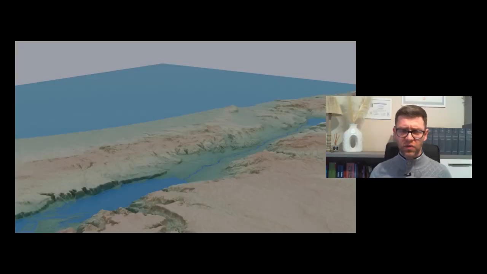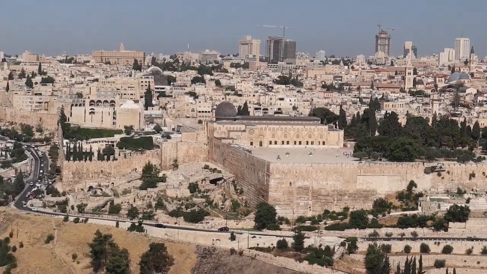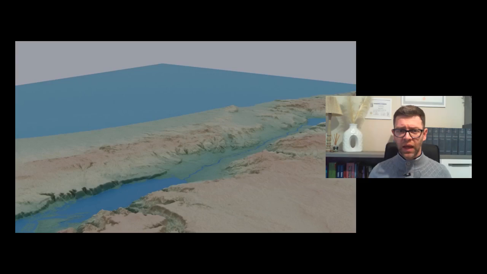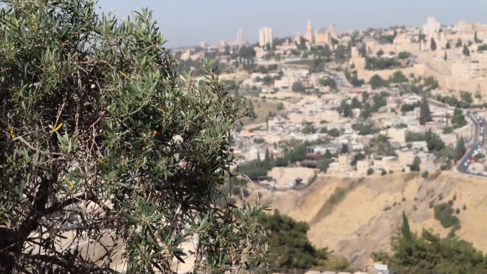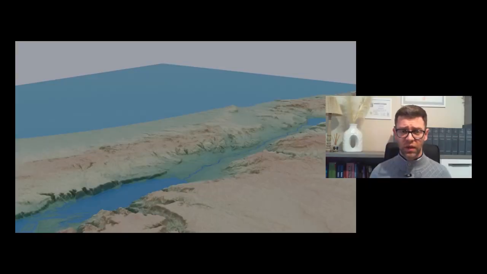And even further south than that, so even further to the left than that, you see a great pile of rocks. It looks grayish when we're standing on the Temple Mount. And that's the area of the city of David, the area of the Gihon spring, which is where Hezekiah dug a tunnel to bring the water of the spring back into the city instead of letting it flow down into the valley, which is the Kidron Valley. Now, all of these terms, Kidron Valley, Mount of Olives, Temple Mount, City of David.